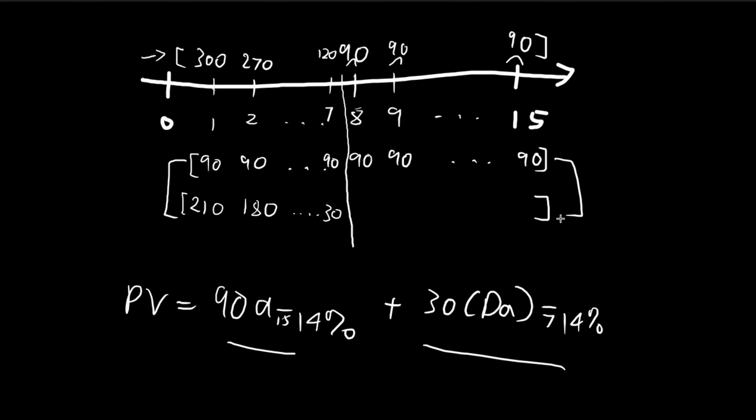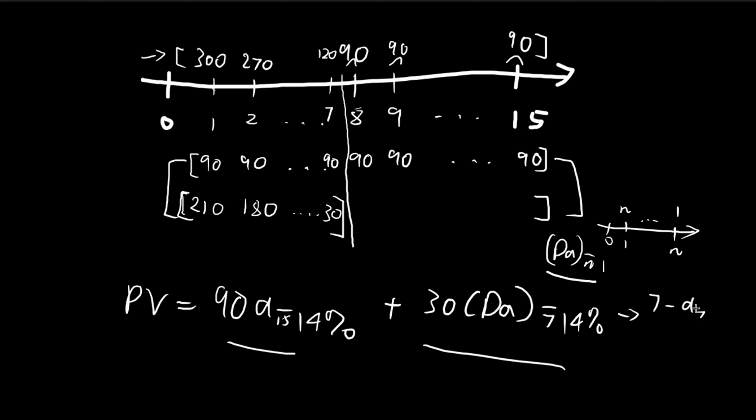So recall that a decreasing annuity symbol (Da)N that looks something like this refers to a payment that starts at time 1 with N, and then it's going to keep on dropping all the way till time N, till it's equal to 1. So this is what this symbol describes, and if we multiply 30 to this symbol over here, it's going to give us exactly what we see over here. It starts at 210, and then it decreases by 30 all the way to time 7. So recall the formula for this expression. So just substitute that in.